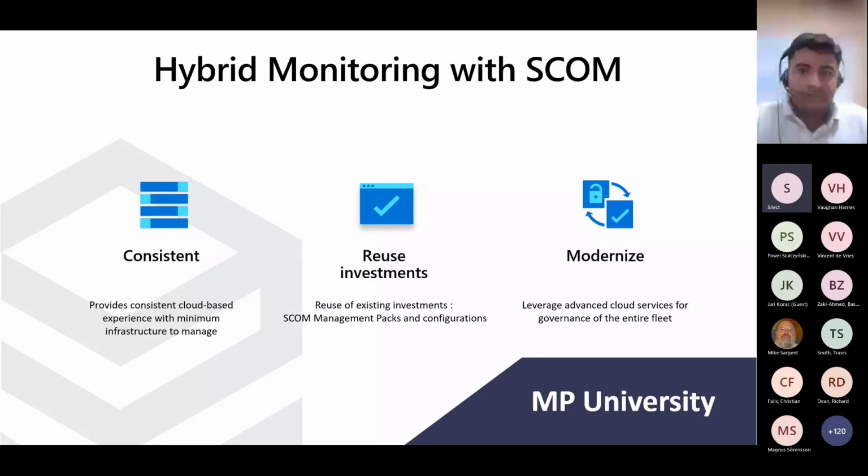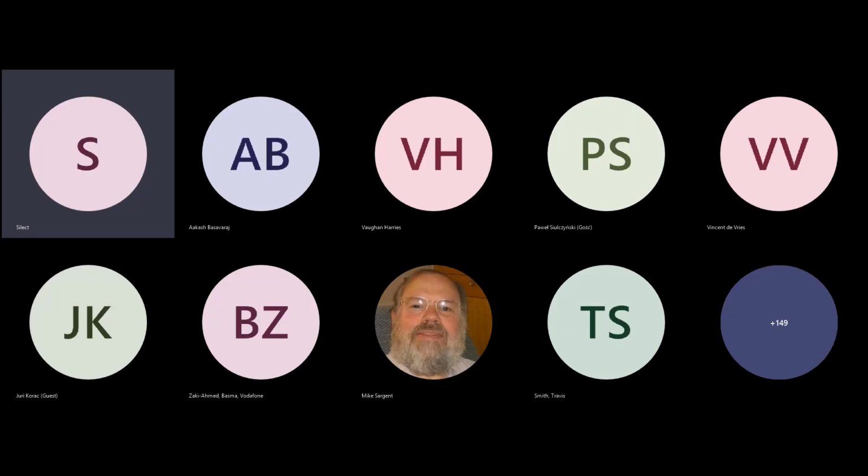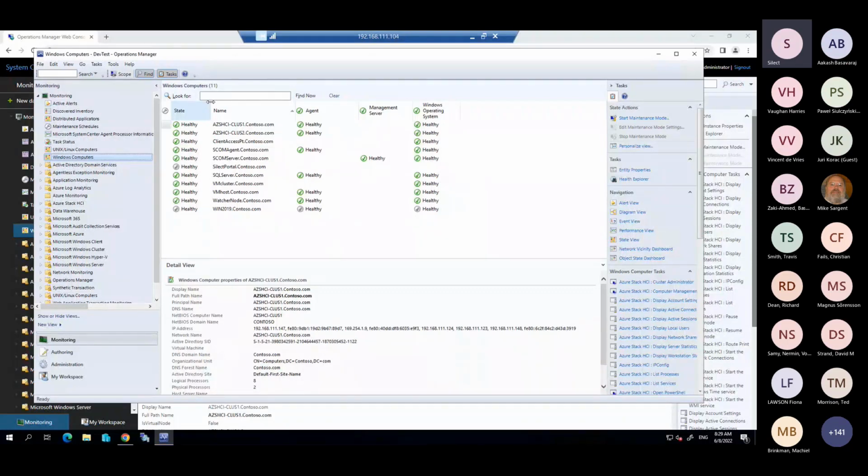All right, Akash, thank you so much. And sure, let's switch over to take a look at a couple of the management packs that Akash referenced, including the Azure Stack HCI MP and the M365 MP. So let me go ahead and share my screen. And just as that's coming up, again, great to see the investments, Akash, that Microsoft is making in SCOM, both for today as well as down the road. It's great to see the solution continue to get better and better over time.